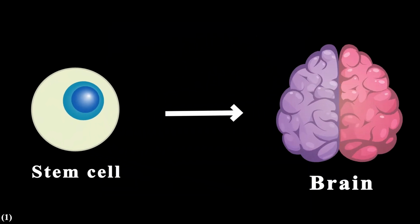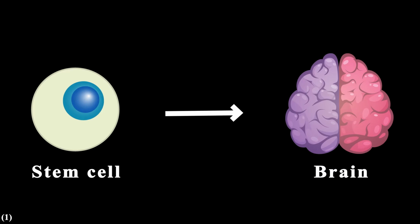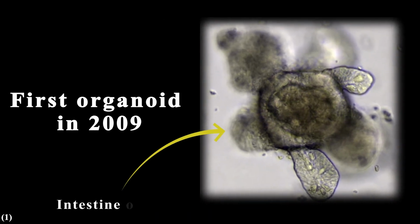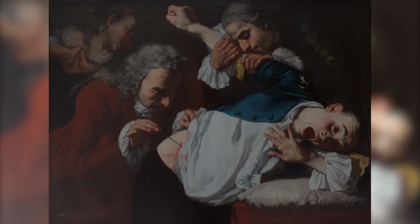But people always ask, we discover stem cells and they can make all of the cells in our body, so give me my organs. I wish, but it's not that simple, and we achieved this technology just a couple of years ago. The other question is that if they are not functional for transplantation, what's the point of making them?